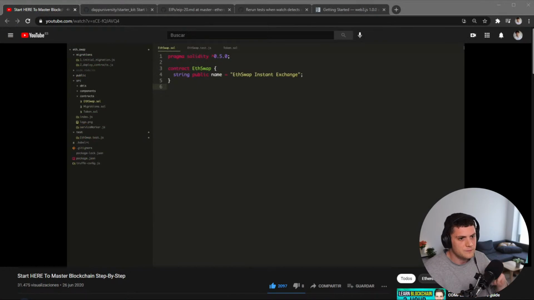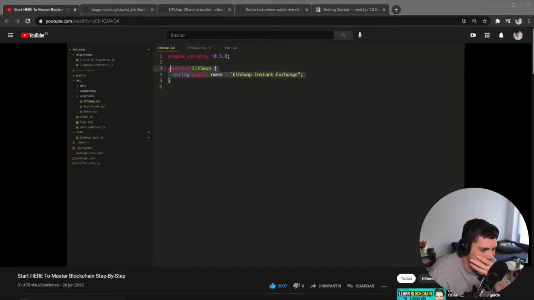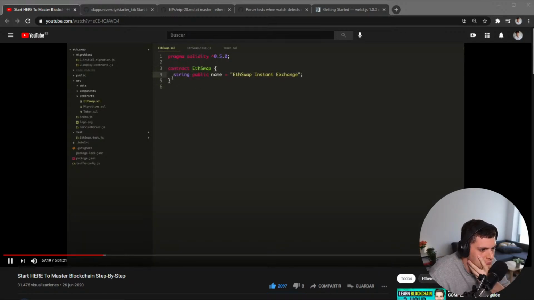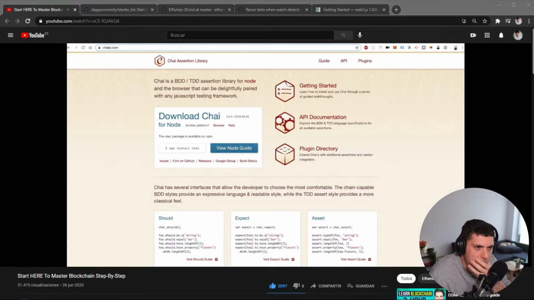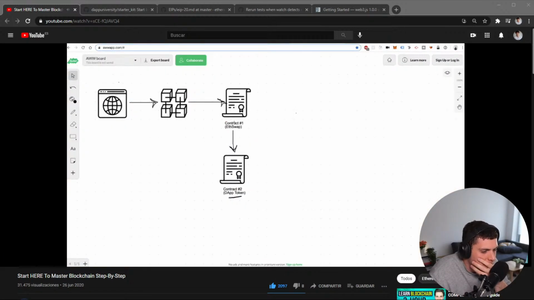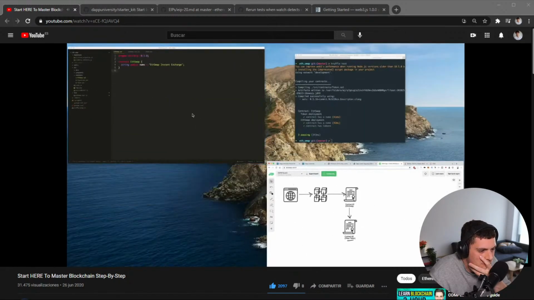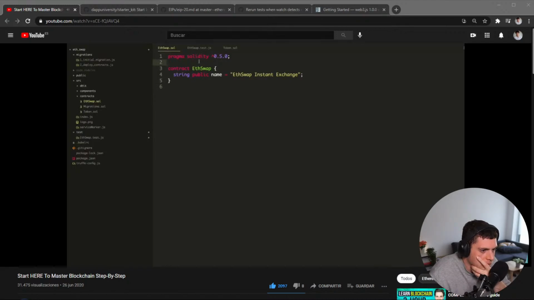Do is actually talk about the rate. So inside the smart contract, the next thing we want to do is actually import the token so that we can use it inside this smart contract. Essentially, we're going to talk to another smart contract from within this one. The two are going to interact with one another. So if we go back to our diagram, the eSwap exchange is actually going to talk to the DApp token smart contract. So in order to do that, we must import the DApp token contract into this particular file. So we do that like this.